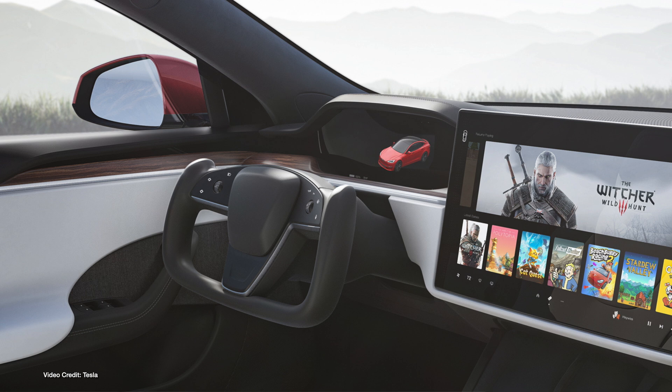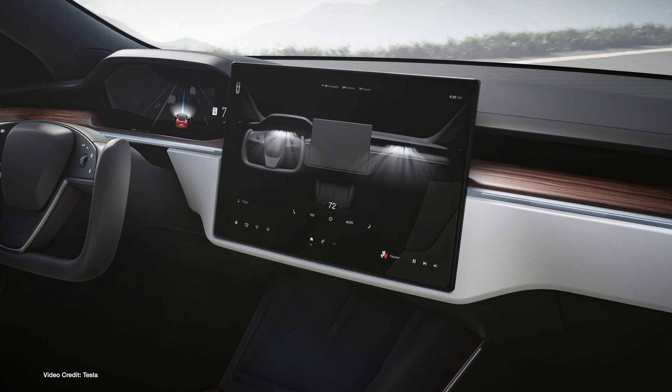Next, let's look at directional indicators. Traditionally you'll find an indicator stalk on the steering wheel, but Tesla has moved the indicators to the wheel itself in the form of two capacitive touch buttons on the left-hand side. Tap the directional indicator you desire — left arrow for left, right arrow for right — and the indicator will flash briefly. Press and hold for a little longer and the indicator will latch, canceling itself under the same circumstances as a traditional stalk would. Similarly, Tesla has moved headlight control to another capacitive touch button on the steering wheel. Since Tesla includes automatic lighting, most drivers won't need to touch it, but it's there for manual control.